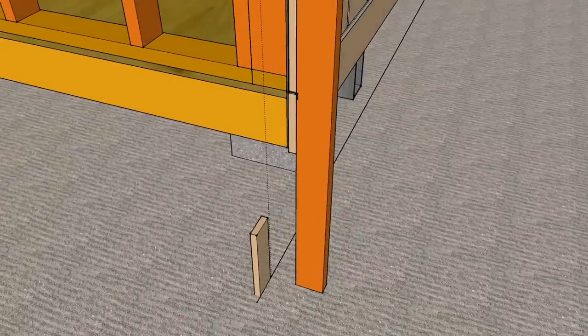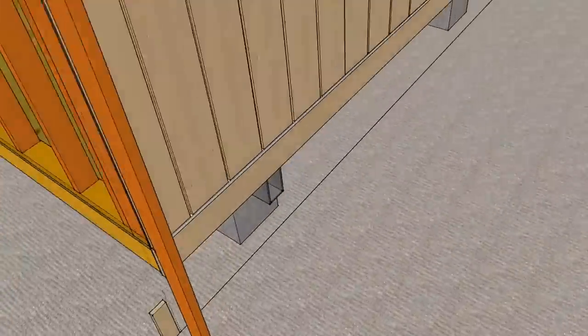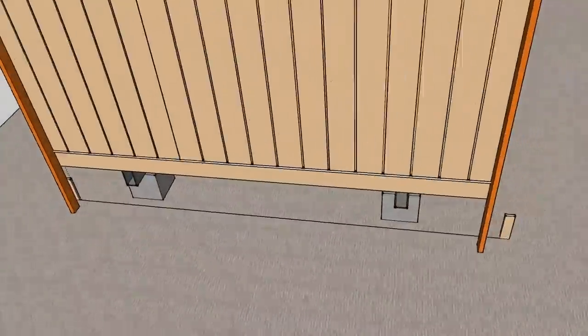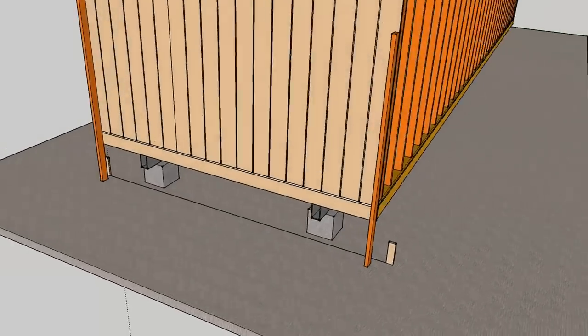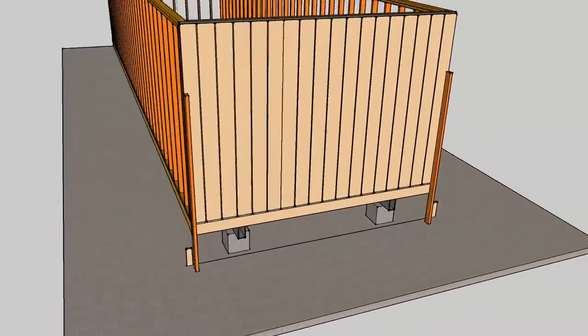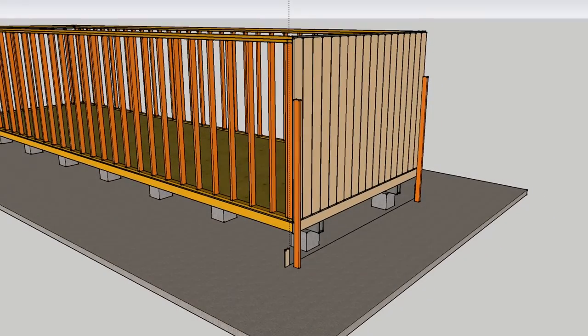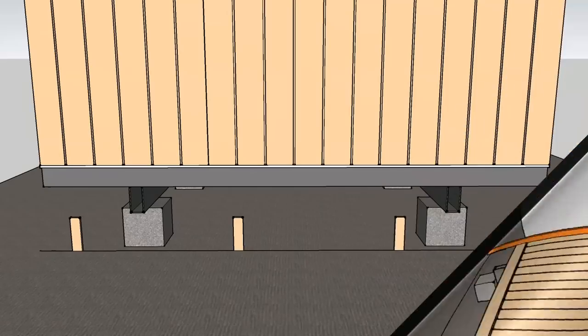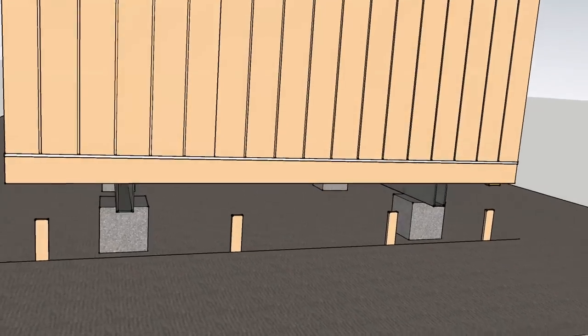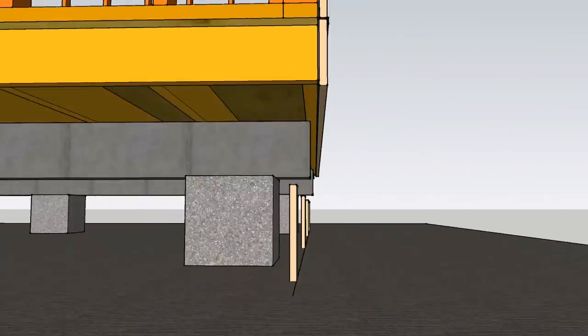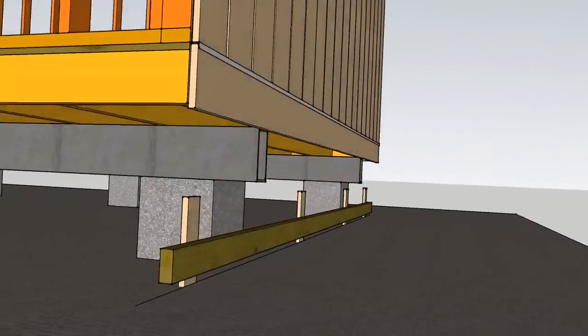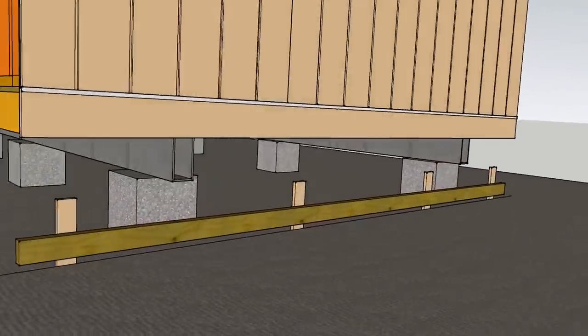Don't forget you can drive a stake at each end and then use a string to create a nice straight line so that you can drive the rest of your stakes in and just make sure that everything is going to be straight. But you can always use a straight edge. And as you see we have the few stakes in there. Stakes maybe put them about 3 or 4 foot on center, something like that. This is just going to be to hold the bottom board.